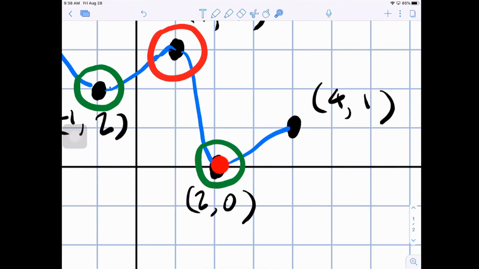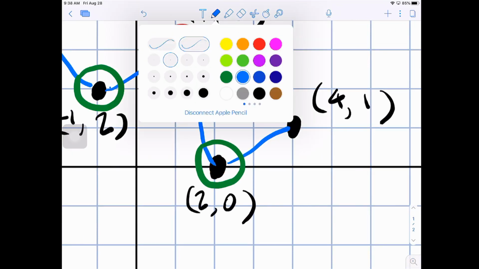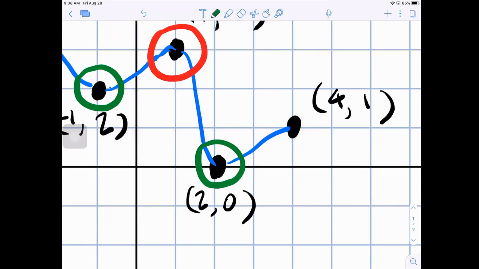So if we're claiming that this point is a local minimum, we'd have to be able to place an open interval around that point. Here's that open interval. And we'd have to be able to show that, hey, that point has the lowest output value of any point in that interval. And that's true, right? Because if you look to the left, everything here has a higher output value than at this point, and over here as well. Okay, so this is a local minimum and this is a local minimum.